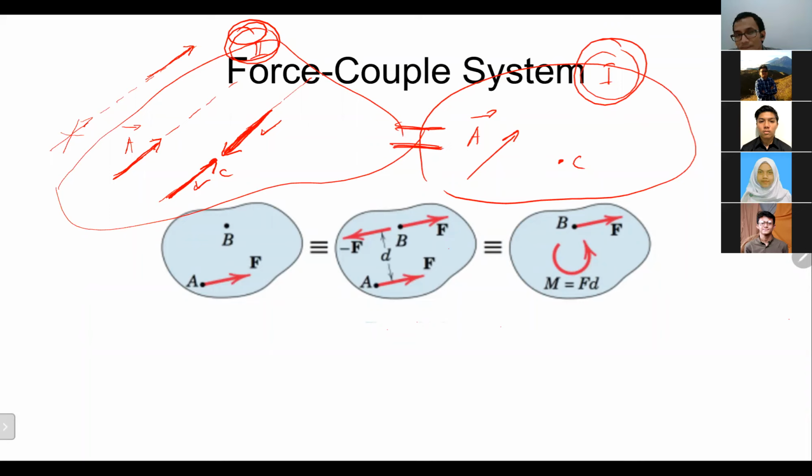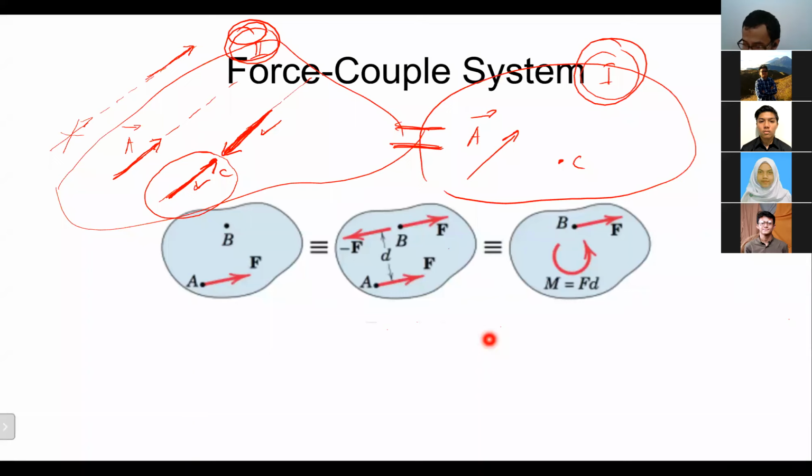Correct or not? Yes, because the C1 cancels out and we have the A only. So it's actually the same. Both are actually the same, right? So now we have an idea to move one force to another point. How? Actually, what we need right now is just this, right? In order to move force A to point C, what we need is just that, right? Correct or not, Ananda?